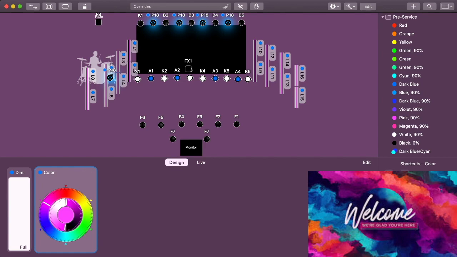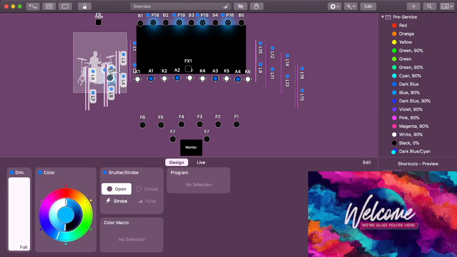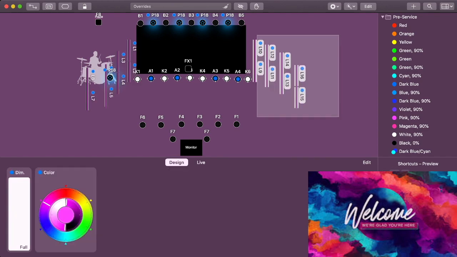Right, so we are ready to go. I forgot to do this before, we're going to dim this, let's put 80% for now, so that it's not really bright.